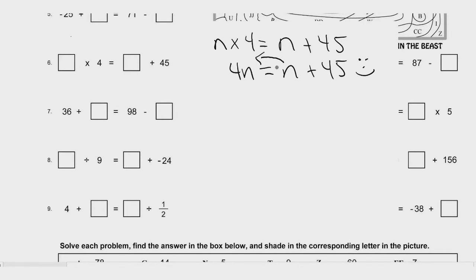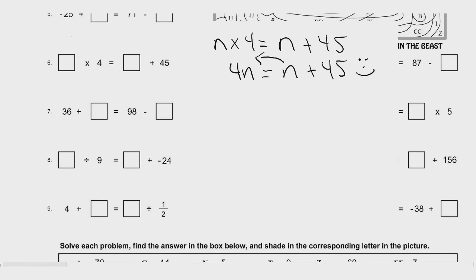And since there's no sign here, we know this is a plus n. And if you didn't know that, think about it for a second. When you have $5, you do not usually write a plus next to it, right? But you know it's a positive $5. So if you don't see a sign, always remember it's a positive number or a positive variable. So since we have no sign there, we know it is a positive n.